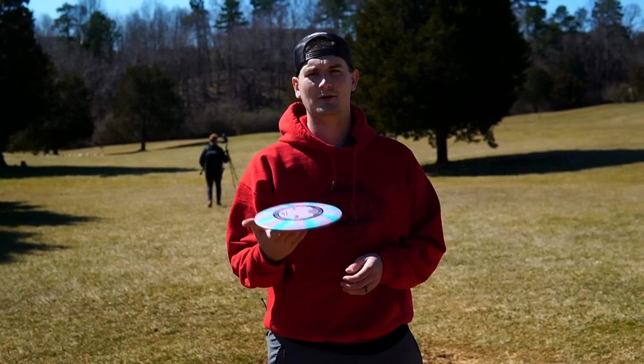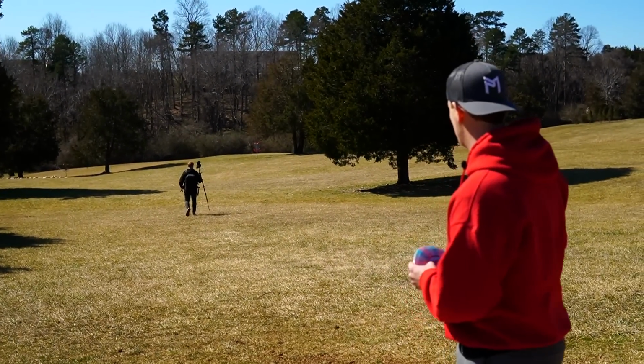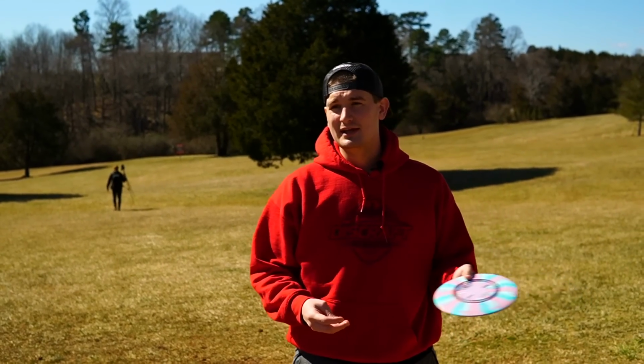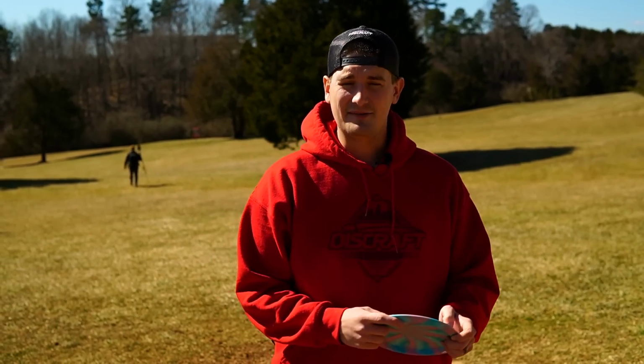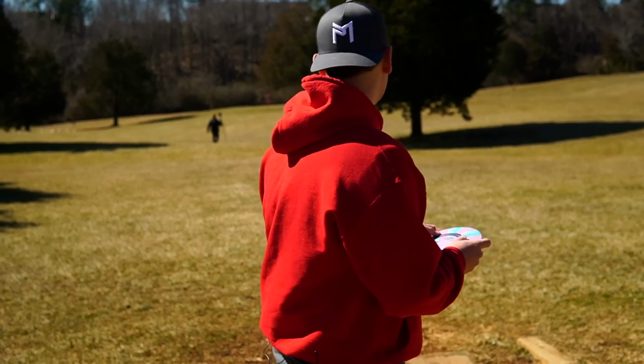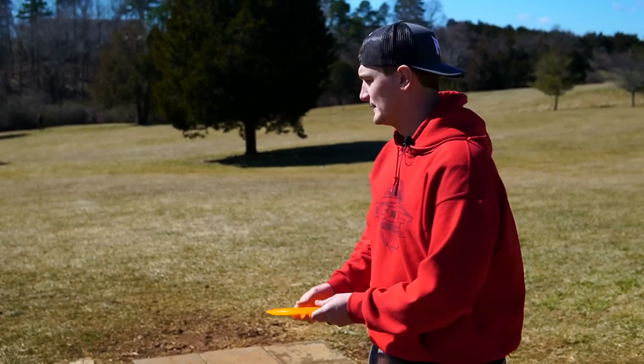Let's do it. All right, hole 1 out here is 225 feet. Go straight and then over to the right a little bit. One thing that is kind of nice is it's just a backhand hyzer since we're throwing lefty. One thing that's not very nice is it's a 25-mile-an-hour headwind. I think I'm going to have to go with something pretty overstable actually, so I'm going to switch discs. All right, let's do this. Going with the Thunderbird.